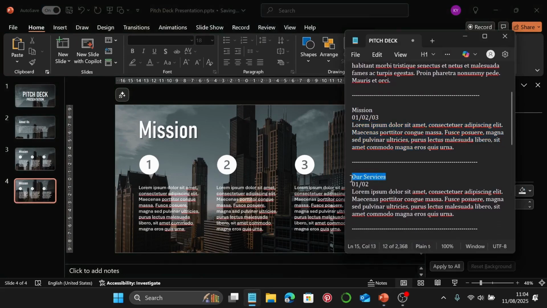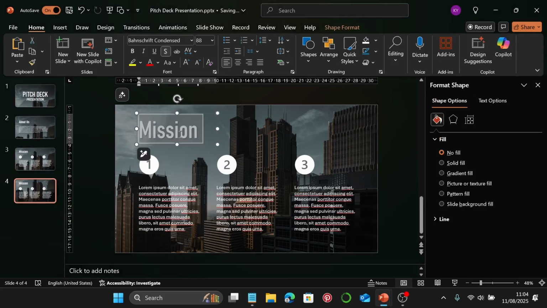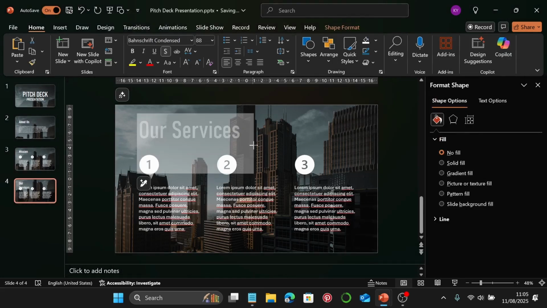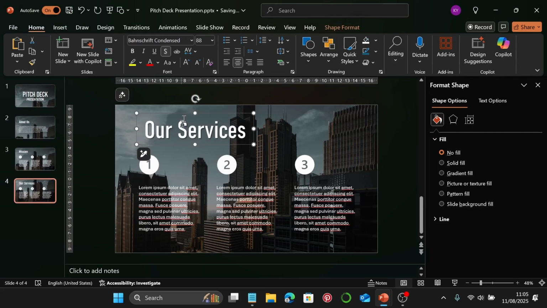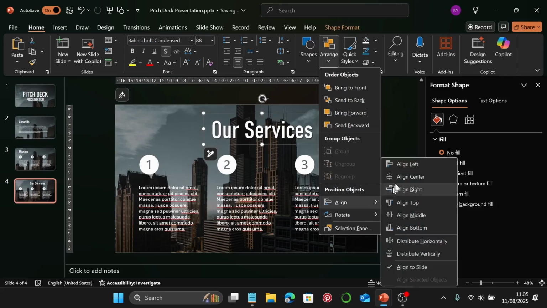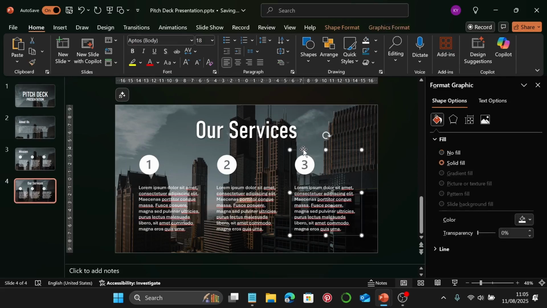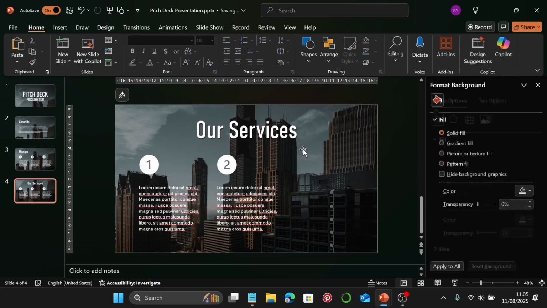Okay, the text for this one is our services. So once again, I'll just reuse elements to make things easier. I'm going to extend this, change the alignment to center, and select this text box. I'm holding shift while I move it, and I'm going to bring it, let's say here, just to make sure. Align to center. Okay, and yeah, that's good. Select this third one. We'll need only two. We're going to delete this.